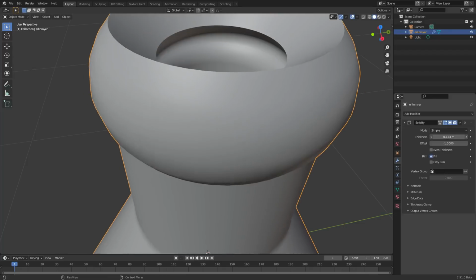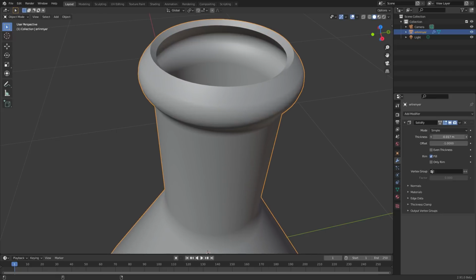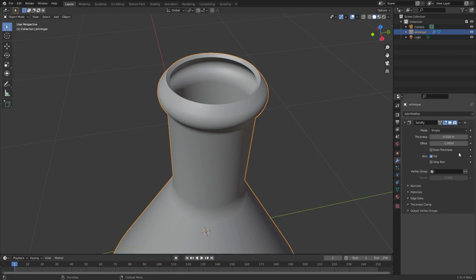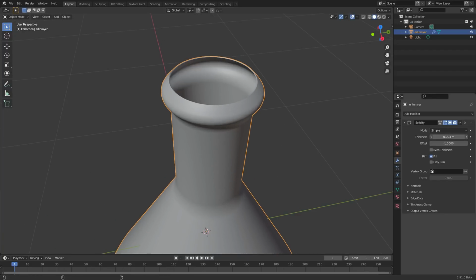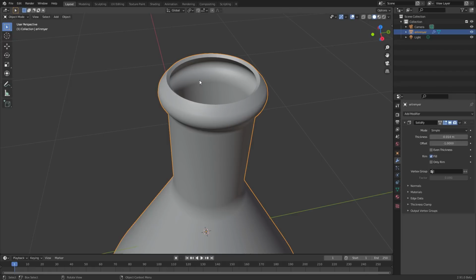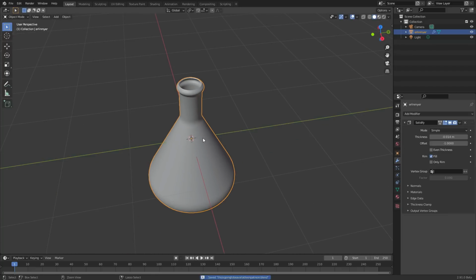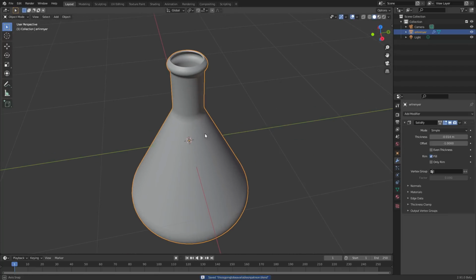You could either have it go inwards or outwards. I'm going to recommend outwards because we're actually going to have another use for this bottle that relies on the inside of the geometry being unaltered, so not like the solidify going in here. And that's just going to be for making the liquid. So you just give it a thickness. I wonder what even thickness does. I don't mess with a lot of these settings because, again, modeling is easy, and I don't touch it that often.